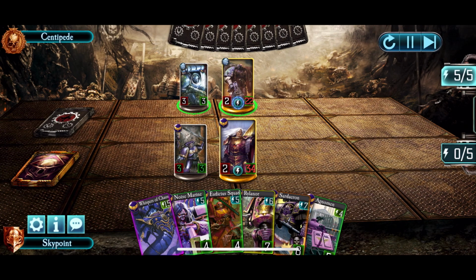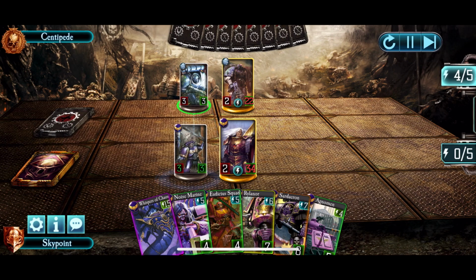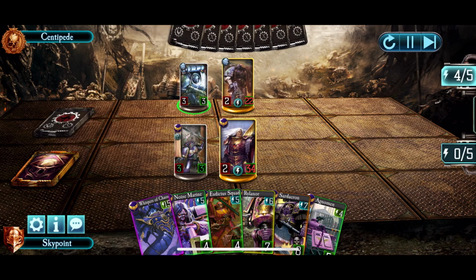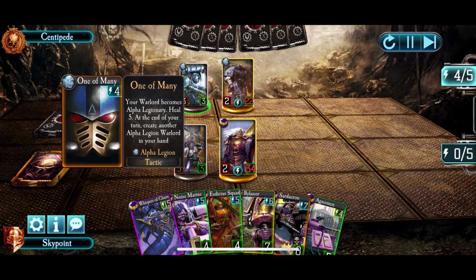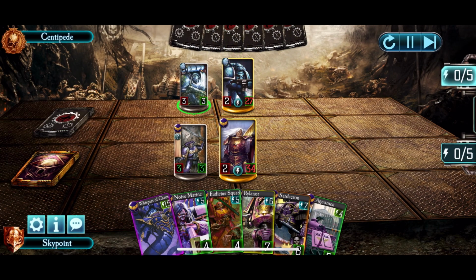I am 12 points ahead on health right now. I'm hoping he's going to use his guy to try and take out my one, but no, I think he's just dumping secret orders there instead. Oh yeah, more and more secret orders. Ooh, one of many. He's transforming. What's he going to turn into? Well, I guess I'll find out next turn. Oh, he's attacking me. Great.